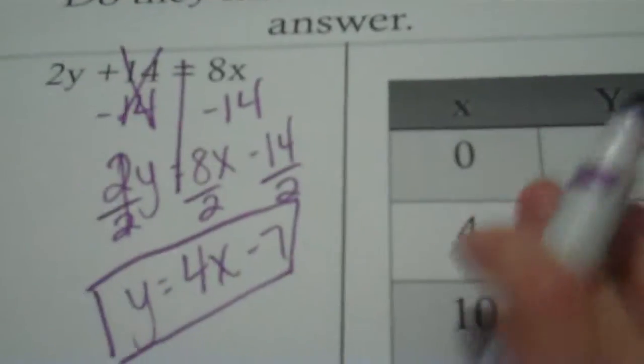And then go to the table, which is second graph. So second graph, and see if these points match these points. It is very hard to see the table on my calculator, but you can see it in yours. 0, negative 7, it's hard to see, but that does say 0, negative 7. 4, 9, I'll go down to 4, and that does say 4, 9. And then 10, 33, I'll go all the way down to 10. And yet again, hard to see, but that does say 33. So yes, this equation does match this table.